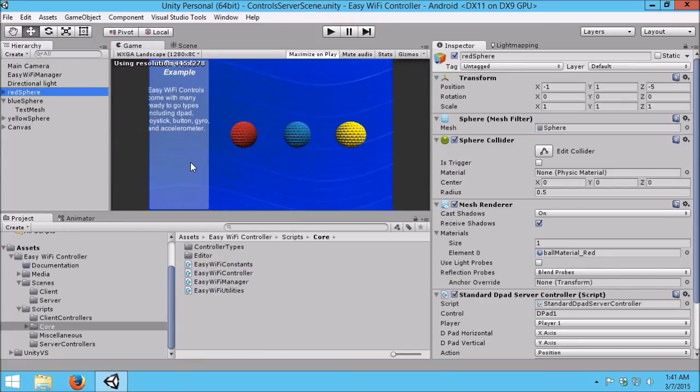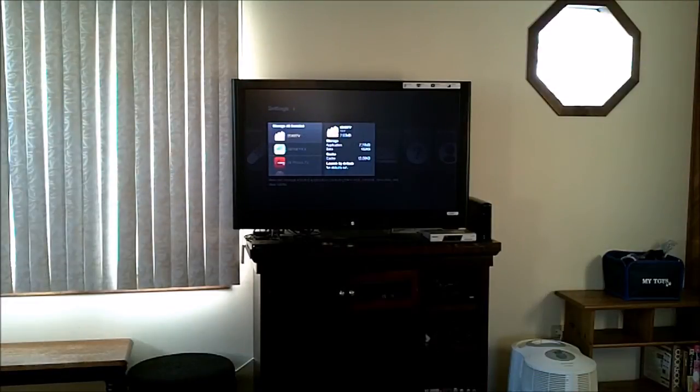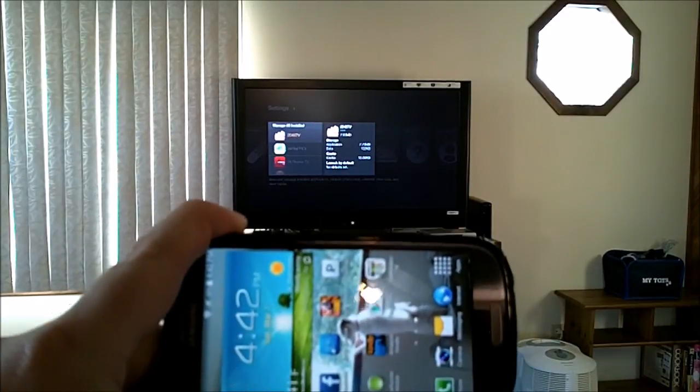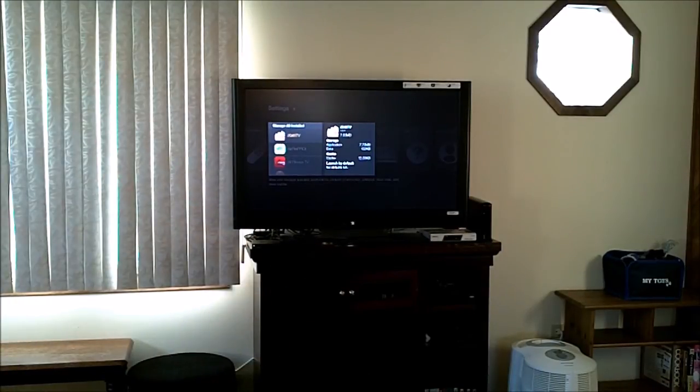And the last thing that I want to do is just give you a simple demo of Easy Wi-Fi Controller in action. Okay, for the quick demo now, I have a standard Amazon Fire TV hooked up to my television set, connected to my router via Wi-Fi, and I have a Samsung Galaxy S3 phone here. My router is not next to either device.